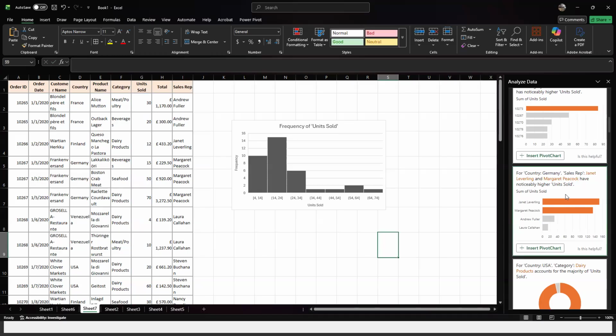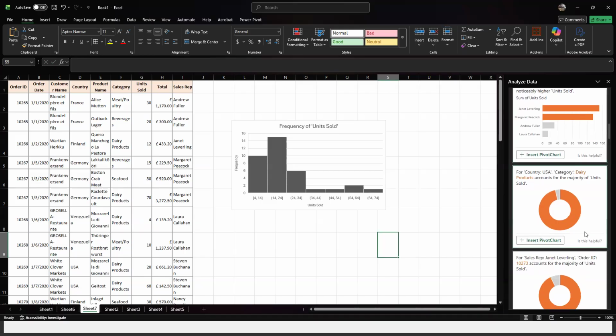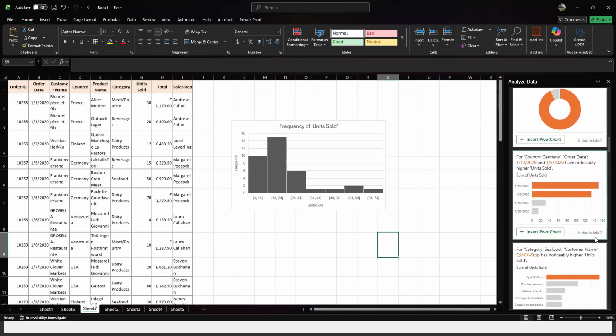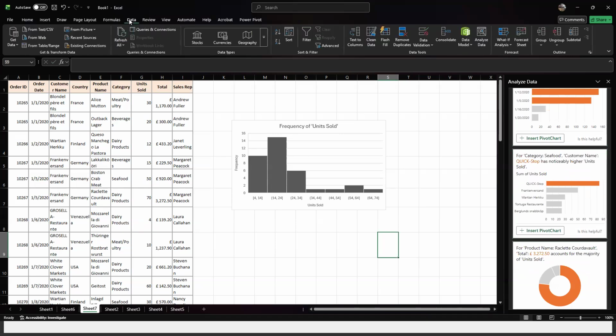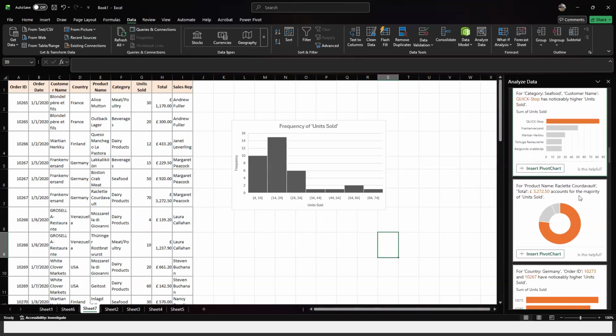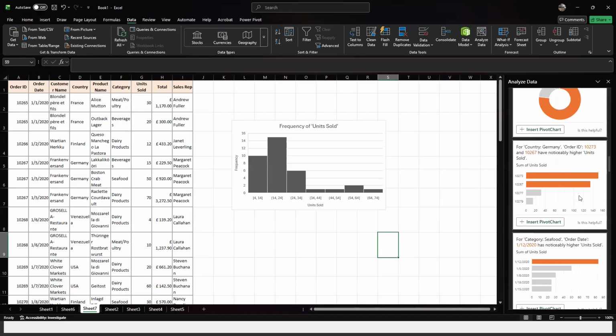What do we have here? Okay, it can create a pivot chart. It can create a pivot chart and pivot table, I believe. We will discuss pivot charts later. I just wanted to show you Analyze Data, which is right here under Data, that it shows you lots of analysis, lots of charts based on the data. You don't have to do anything.